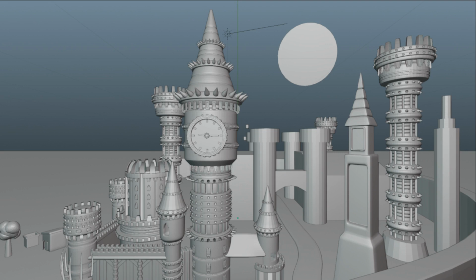Now, yeah, you can see in this next iteration I added on the left there the little reference to his last album, and I started working on the big castle in the back with the bridge, and also just added overall more detail, because it's supposed to be really detailed, a lot of small things you can zoom in and see all the detail. That's something Thomas really wanted for his album cover.